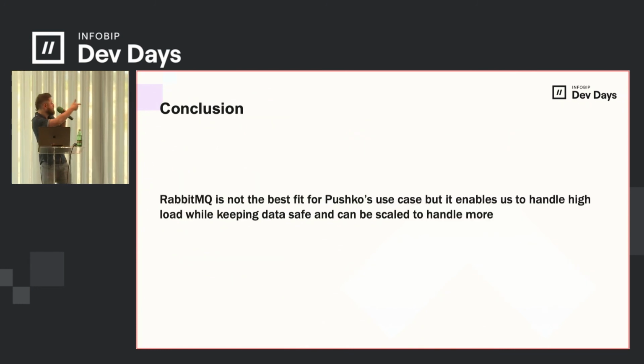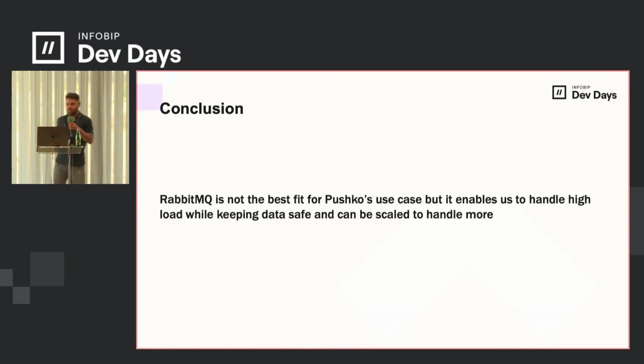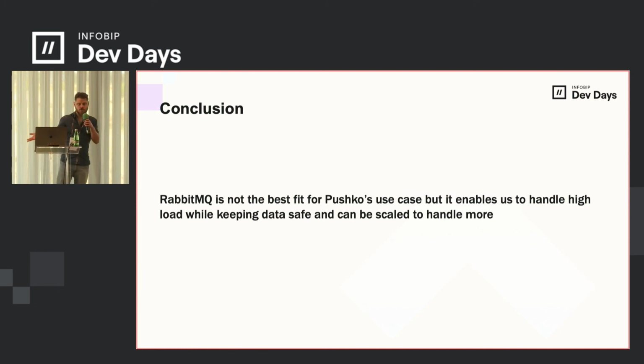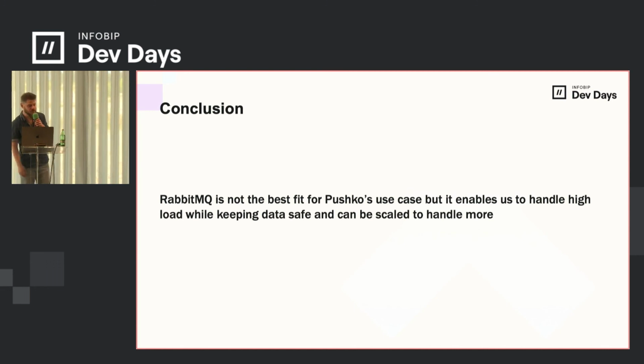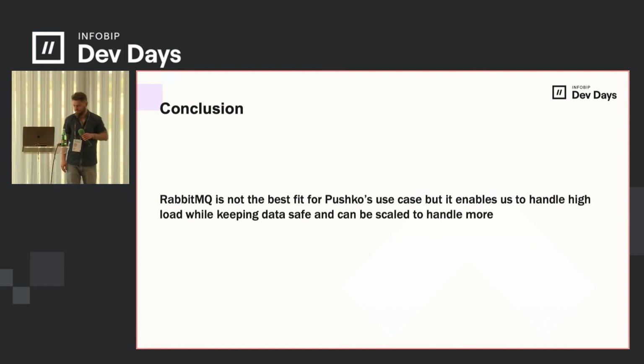So in conclusion, we can say that RabbitMQ is not the best fit for our use case, for Pushko's use case, but still we got the advantage that we are handling high load in a data safe manner. And it can be scaled to handle more. So that's our conclusion. Thank you very much. Thanks for your attention.